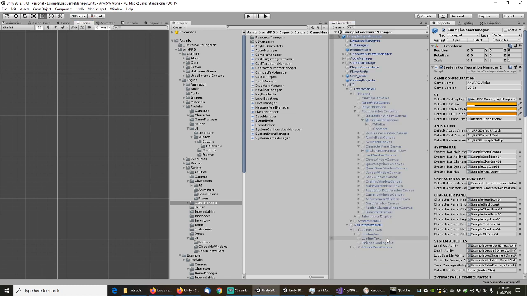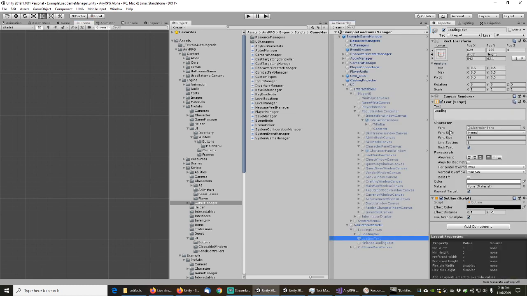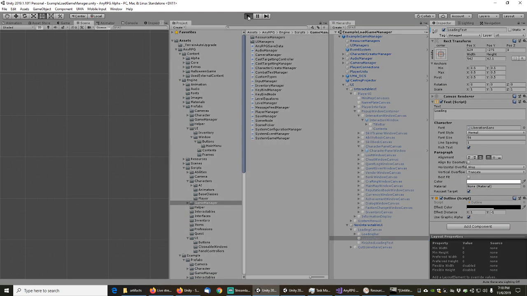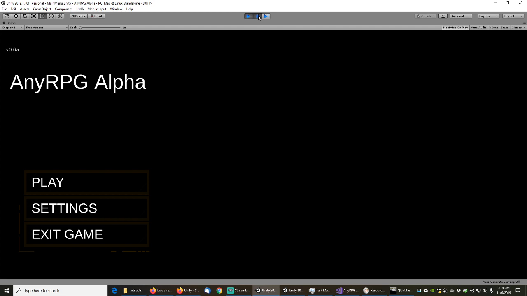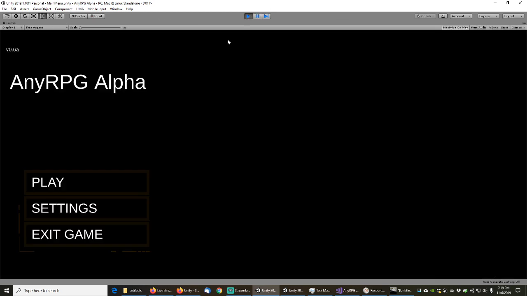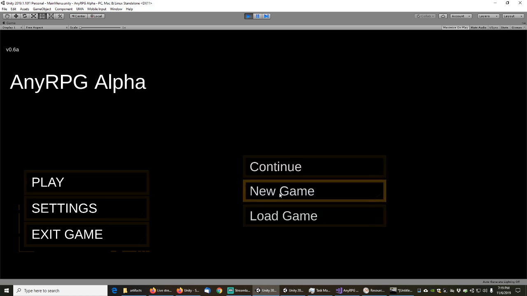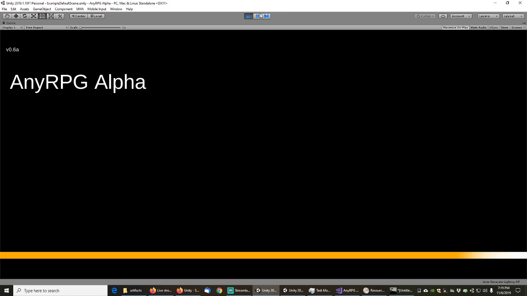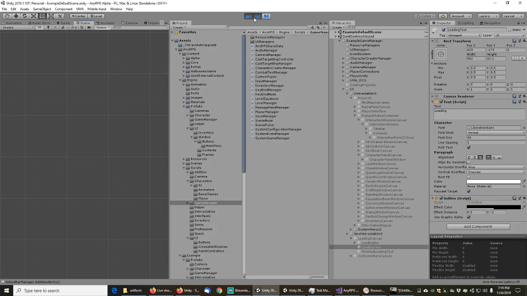Okay, so let's see. I think I'm gonna have to pause the game while the loading screen is actually running. Apparently you can't pause it while the loading screen is running, no matter how fast you click. Let's go play new game. No, okay.